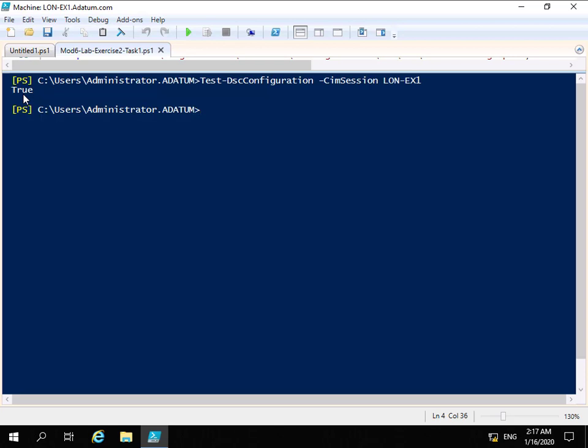Yes, I've only done it against one server, but this is just a demonstration. So imagine in your organization you have multiple servers. The advantage of using PowerShell desired state configuration is that it allows us to script the configuration of our servers, but also, as we've already mentioned, desired state configuration can be used to identify and fix config drift. And that's the end of this demonstration. Thank you.